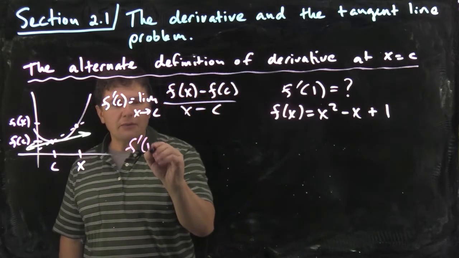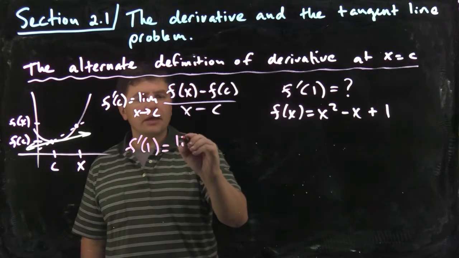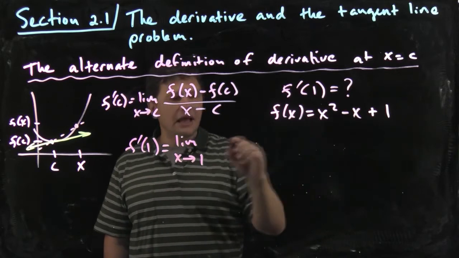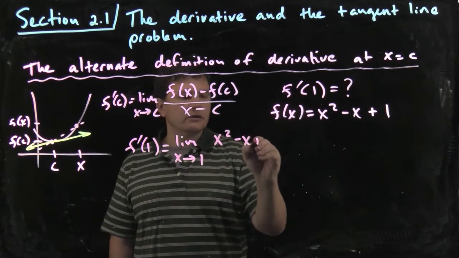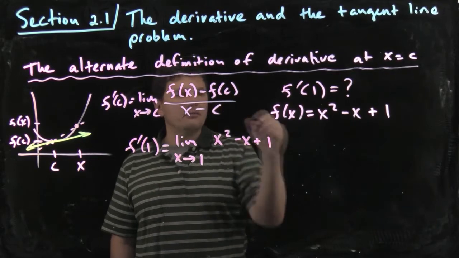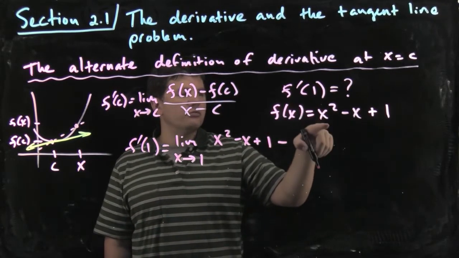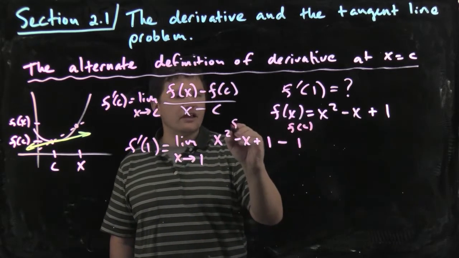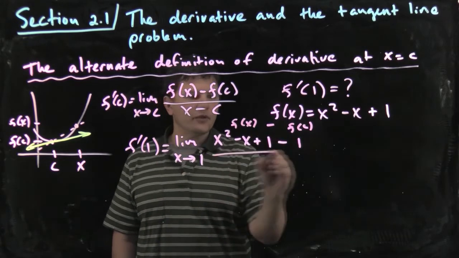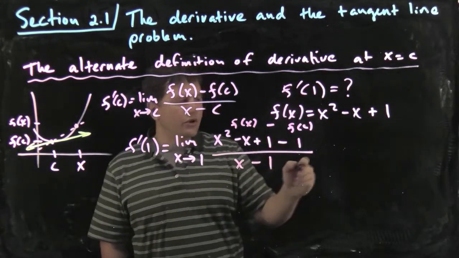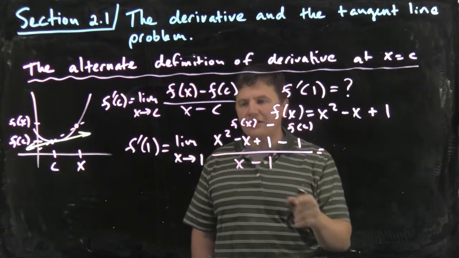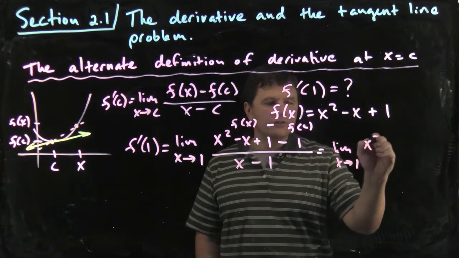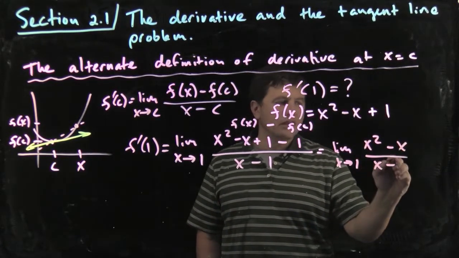So we want to find f prime of 1. So this is going to equal the limit as x approaches 1. The function as it is, so just write the function. Right, so f of x minus f of c. So f of c is just plugging 1 into this, and once again we get 1. So this is f of c, and this is f of x, over x minus 1. Now, real simple, if you remember before we had all those lines, this actually works out quite nice. So this gives me x squared minus x over x minus 1.